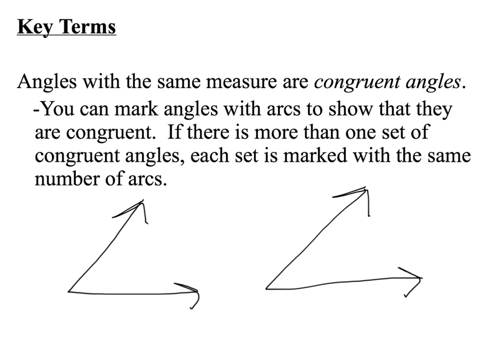So when I'm looking at two angles and if they are congruent, remember that congruent means the same or equal to. They have the same mark at the angle at the vertex. So if I make the same mark right now, that shows that the two angles are congruent. As soon as I have two arcs at one and one arc at the other, this shows me that they are not congruent. They could be, but this is not what it's telling me. So again, they have to have the same symbol at the vertex.